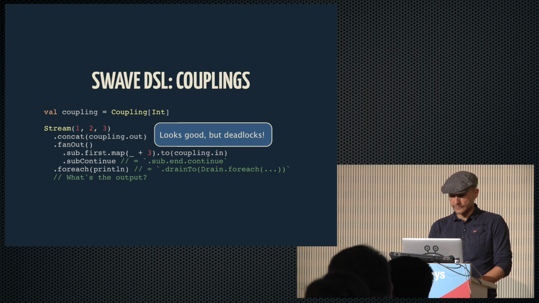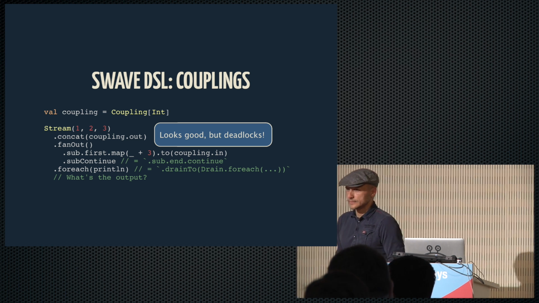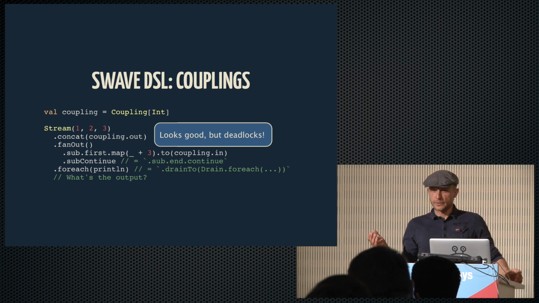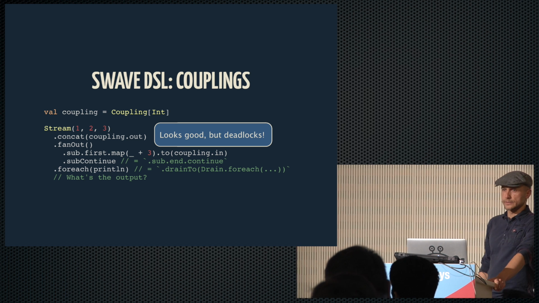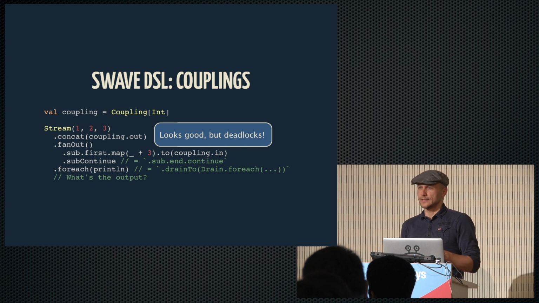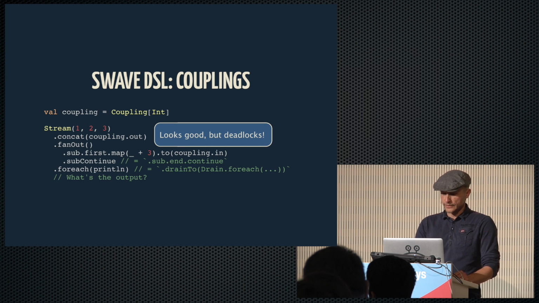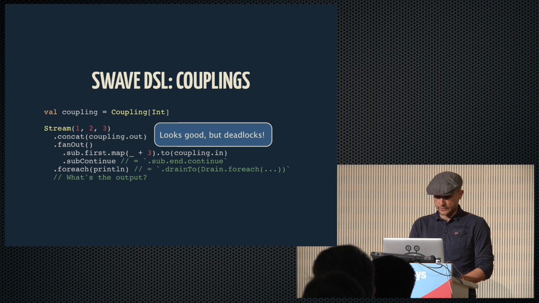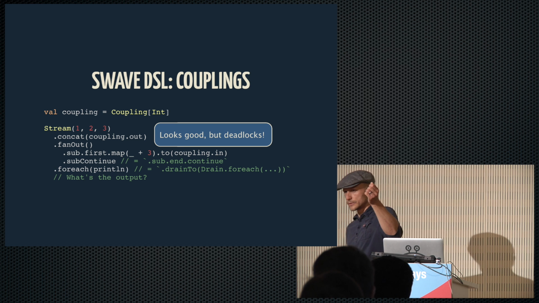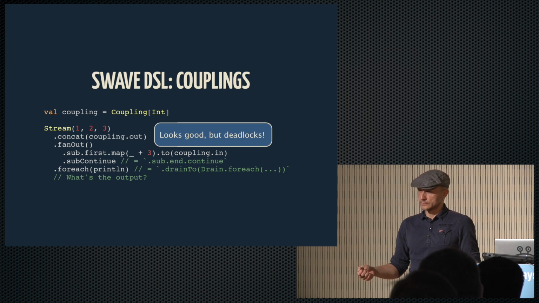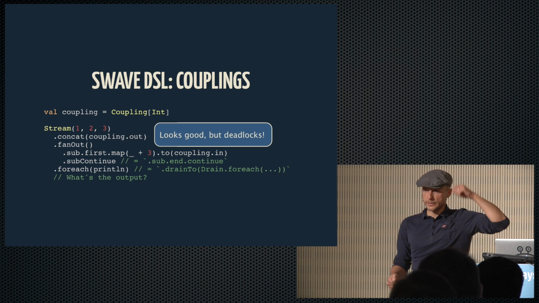Now, when you run this, it doesn't do anything. Why is that? That's the purpose of this example, to show you that there are some tricky bits about streaming that you probably have noticed already in your work with Akka Stream. Sometimes it's not quite as easy to see where there's a problem. Now, why does this deadlock? The reason is the fan-out broadcast here will only request from its upstream if both of its substreams signal that they want something, signal demand. Otherwise, it won't signal to its upstream, give me an element.